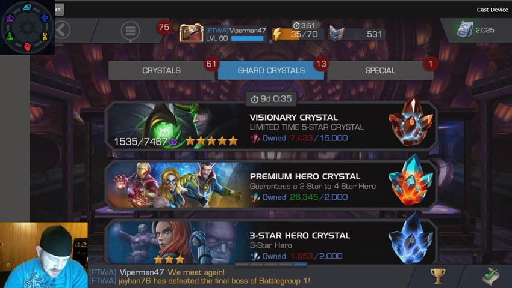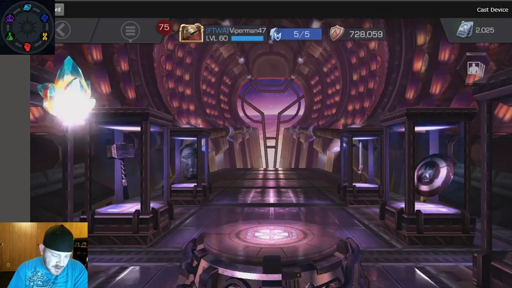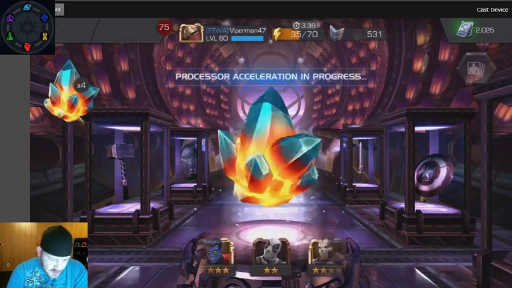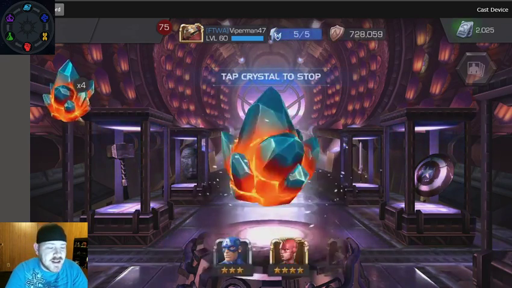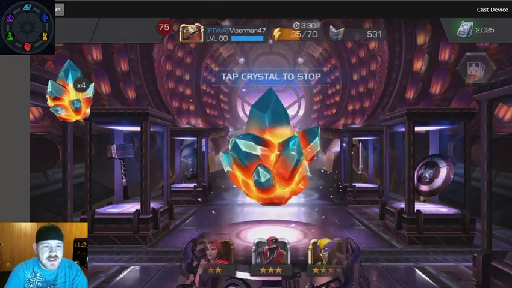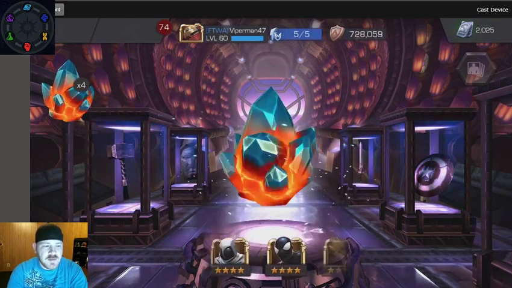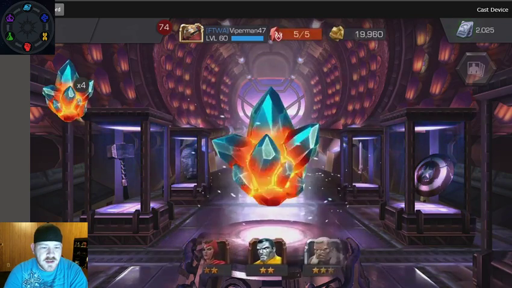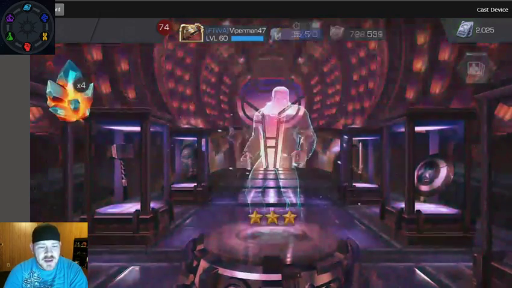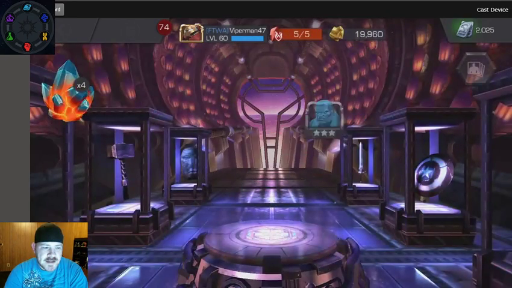All right. Let's back over here. Get these 5 premium hero crystals out of here. See if we can't pull at least 1 4-star today. That would be really, really sweet. Let's see what we get. Not too bad. Not too bad. Not my favorite character, but hey, can't complain from a premium hero crystal, right, guys?